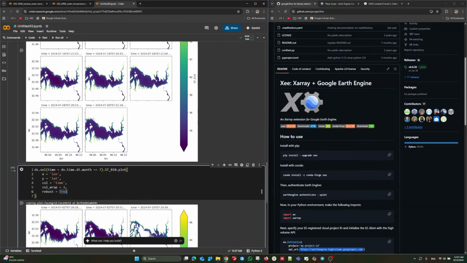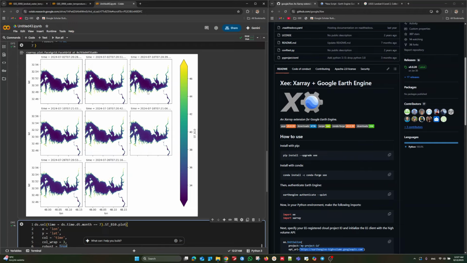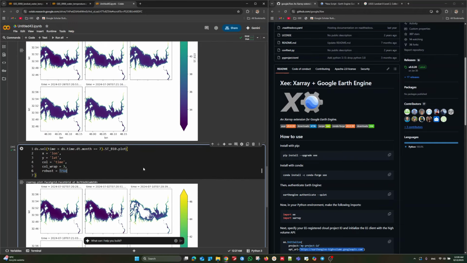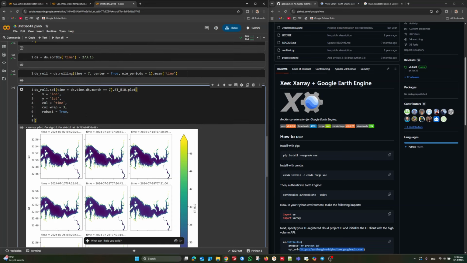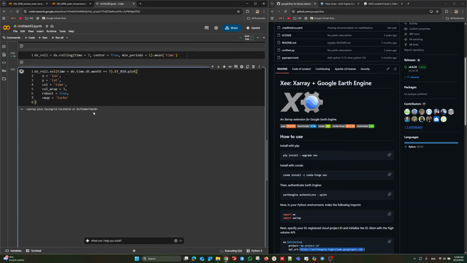As you can see, most of the gaps are filled after the averaging technique, so it's very good and useful. And we can even change the color palette, for example, from the existing color palette into a turbo format.